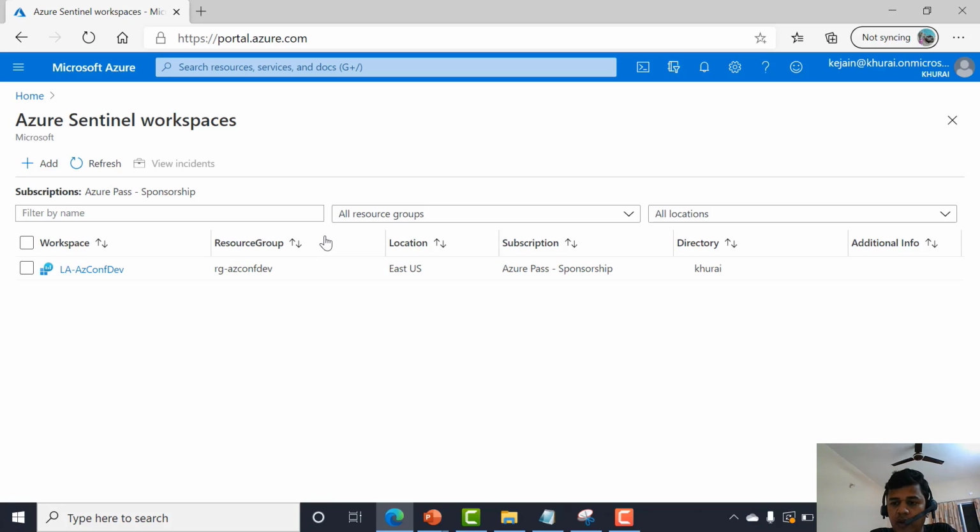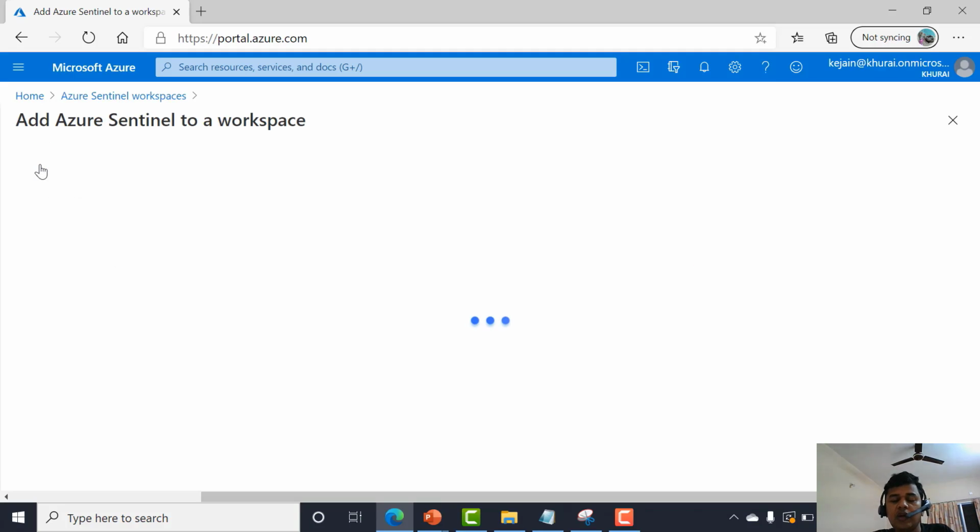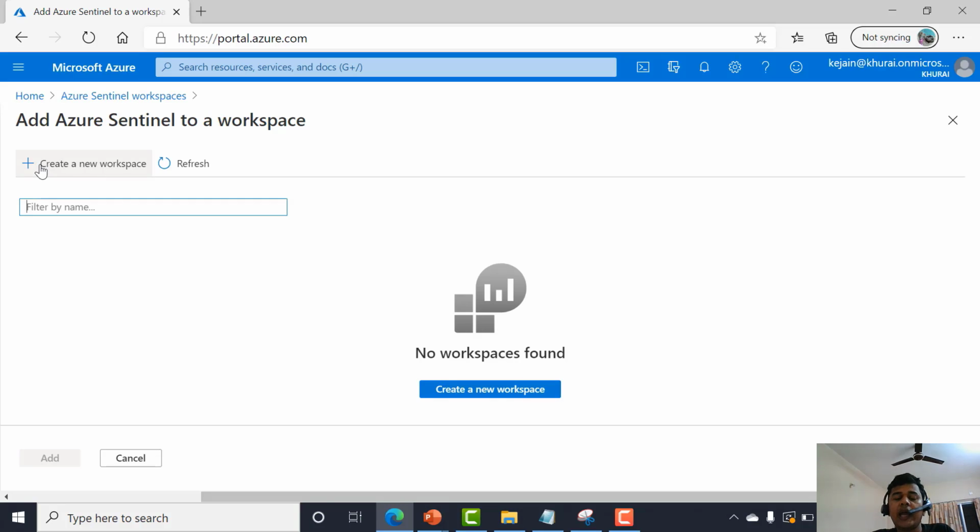I have already configured the Azure Sentinel workspace, but I will walk you through how we can configure Azure Sentinel and further utilize it. If you want to add Azure Sentinel, just click on add. And as I said in the presentation, the core of Azure Sentinel is the Log Analytics workspace.